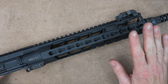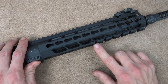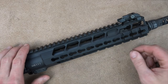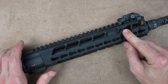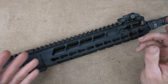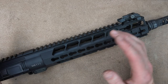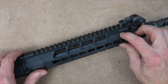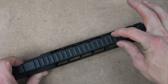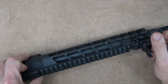But if you want to run a 1913 mounted device, whether it be like a vertical foregrip down here, or like a PEQ-15 or some of the other laser aiming devices out there, the 1913 rail gives you a little bit better return to zero. It also gives you a better holding of zero throughout rough impacts and stuff like that than KeyMod or M-LOK for that matter. And then on the top of the rail here, we do have a continuous 1913 section along the top, which certainly is nice. And as you guys already saw, we have that cutout there for the gas adjustment.